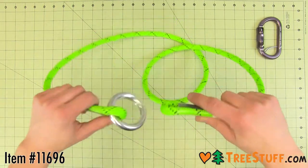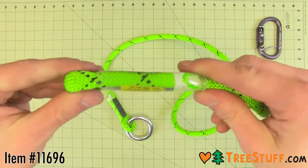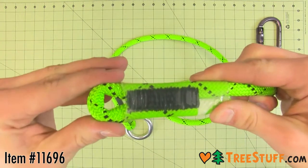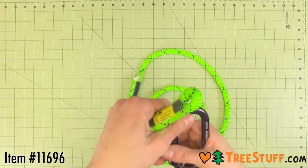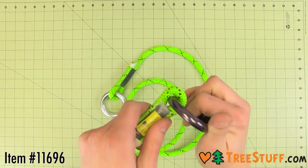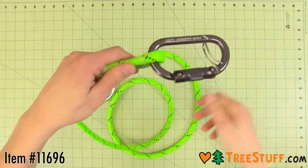The HTP 11mm Ring Sling from Sterling Rope consists of a length of HTP sewn onto a ring. You can add a carabiner or other safe connector to the sewn eye to create a retrievable friction saver. It includes a fully marked ISC large aluminum ring. You can also add a prussic loop with a small ring to create an adjustable friction saver.